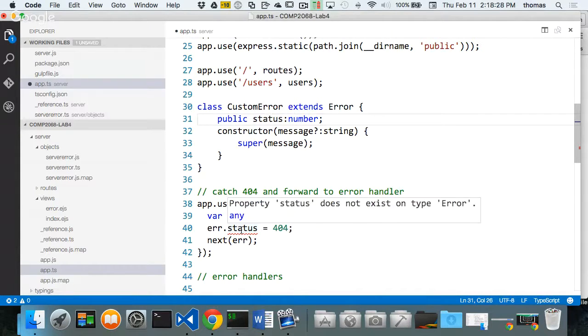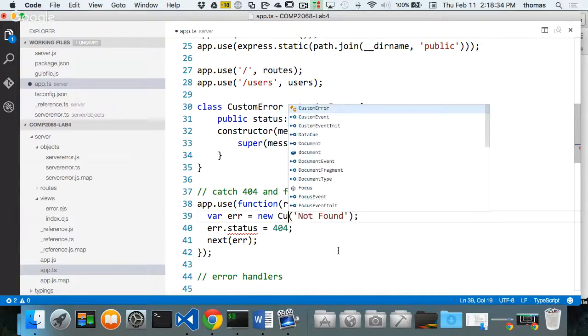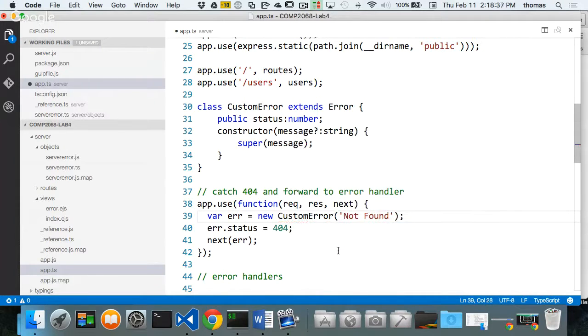And now notice that it says status does not exist in type error. Well, I'm not going to use type error. I'm going to use type, hopefully this worked now, custom error, right? See how status goes away? Because status does exist. I just made it. It's just a container to hold my status. That's all it is. So that makes the error go away. Anyone not understand what I just did? It's a quick and dirty, right?